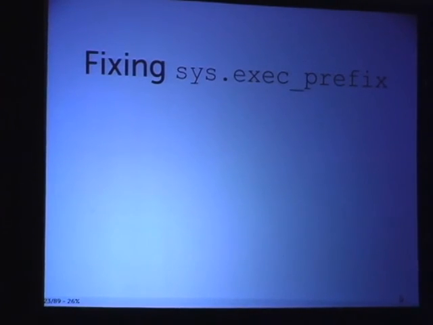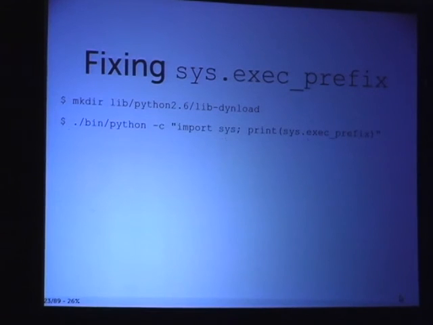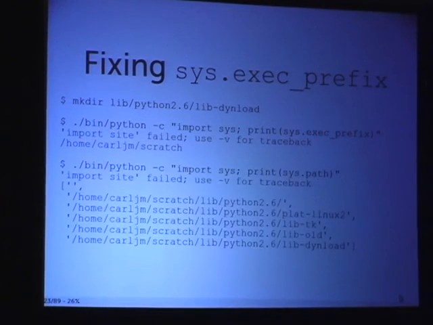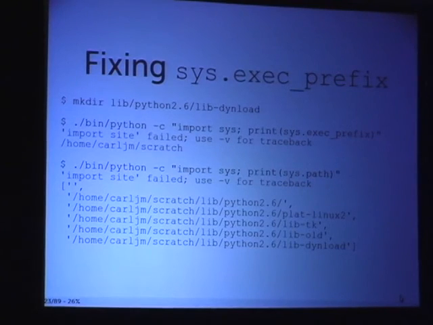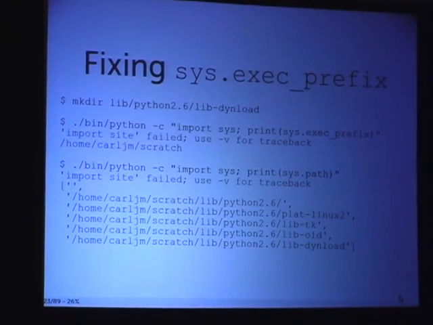That actually comes from the other prefix, sys.exec_prefix. It's supposed to be where compiled C modules go. So we can fix that too. The hard-coded landmark for that one is actually the lib-dynload directory. So if we make that directory in our virtualenv, and then we check exec_prefix, now exec_prefix is also in our virtualenv. And now if we check the sys.path, we're completely isolated. Nothing will be imported from the system Python at all, only from inside our virtualenv.